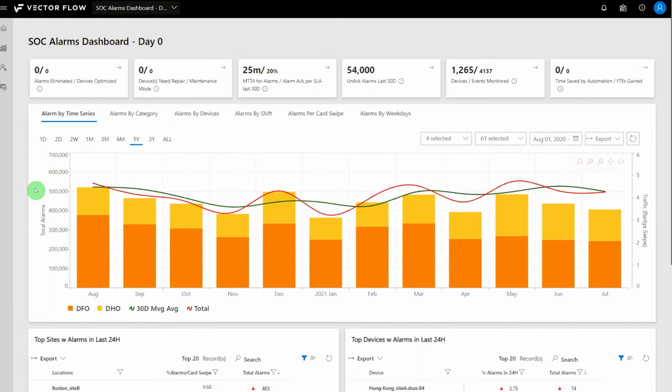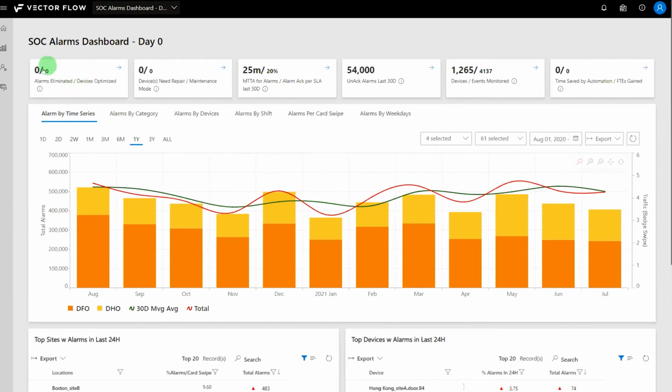And we'll talk a little bit more about how we break down that root cause analysis to do some amazing things. I like to tell the story as a bit of a journey, because this application is all about data in motion and how we're able to adjust things on the fly to your changing business conditions. Every business is very dynamic, from energy to healthcare to banking and finance. Your businesses aren't static. People are moving in and out of buildings, generating alarms. Vector Flow easily allows you to manage that, and we'll show you how we do that here.